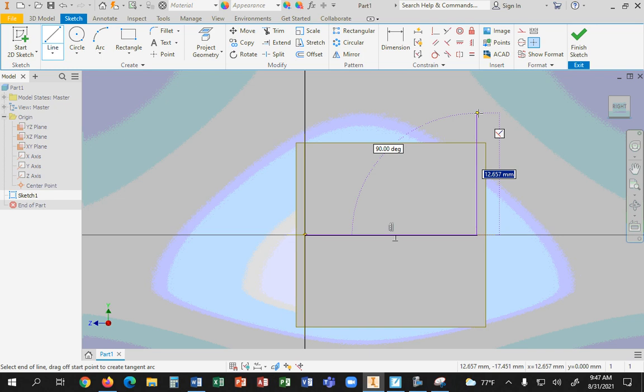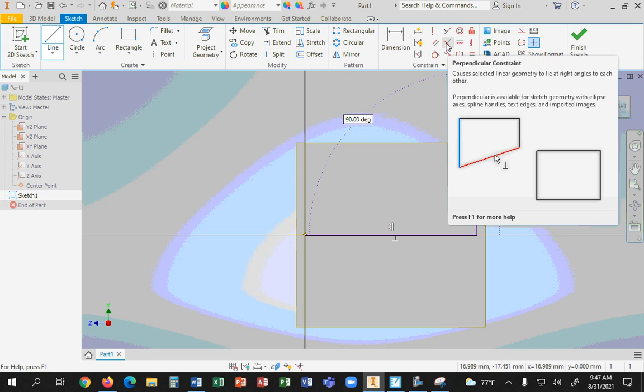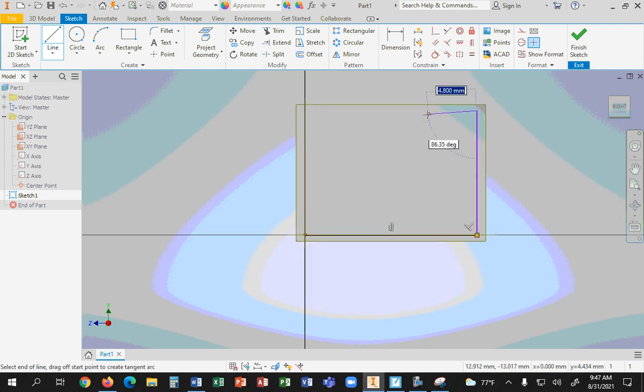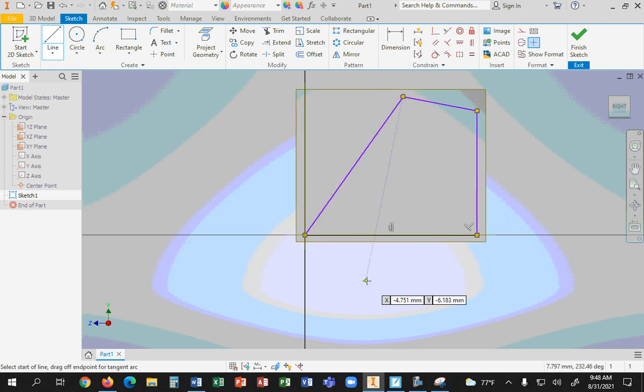Now you have another one. Looks like a T that fell over on its face. That's this guy. Perpendicular constraint. Okay? Then I'm going to go across and I have another one. See that? It's another perpendicular constraint. That means 90 degrees from the other line. If you mess up and don't draw it correctly, that's fine. Don't worry, we can fix that. Your last line, you want to just go back to the origin and just click.